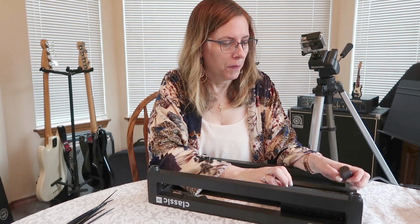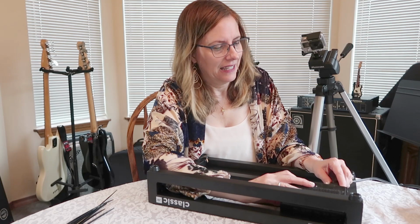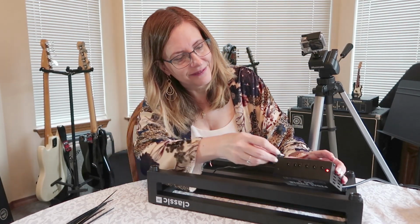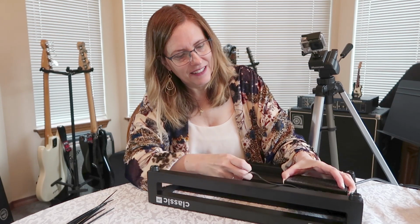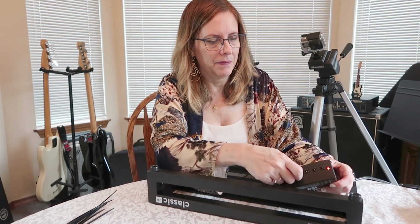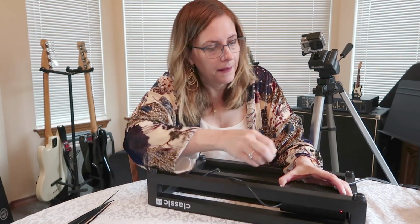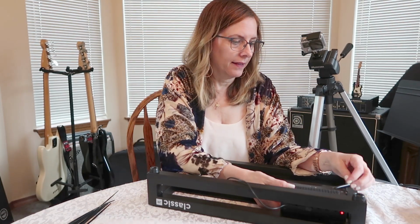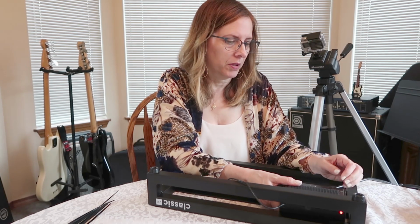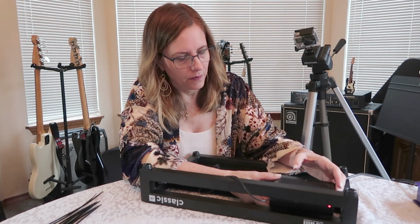Not so hard. The problem is now I cannot plug this in. Now it's going to sit out a little bit to get that in, and then I can't plug any of these in. You see the problem? If I go around, I can go around and plug in, but how am I going to keep it at that level? And I have to reach in and unplug it and plug it in. All right, to mount this, you have to be able to plug these cords in. We have to do this.